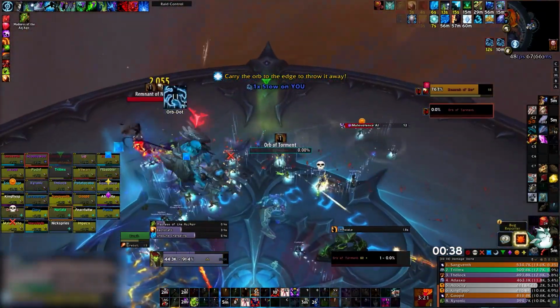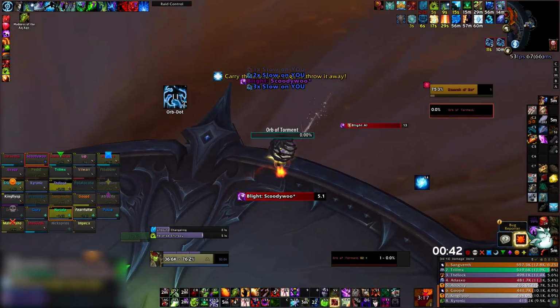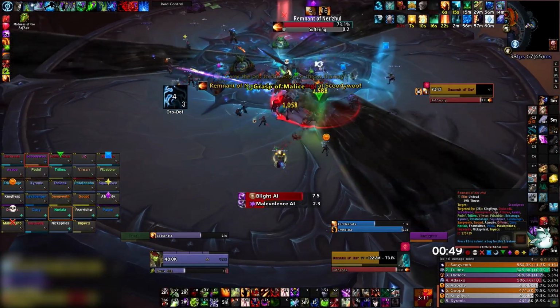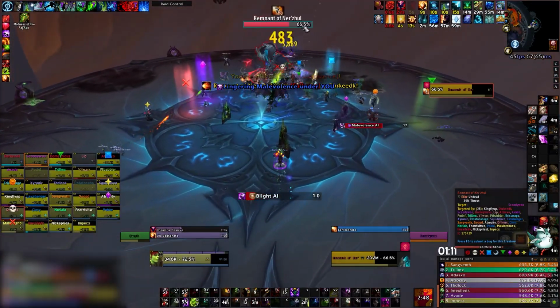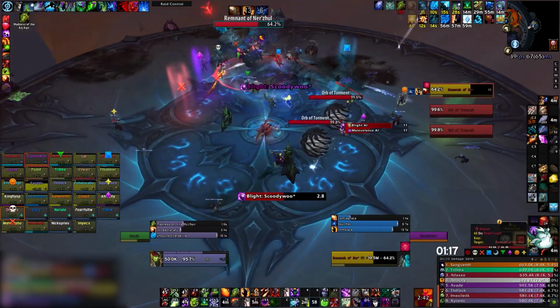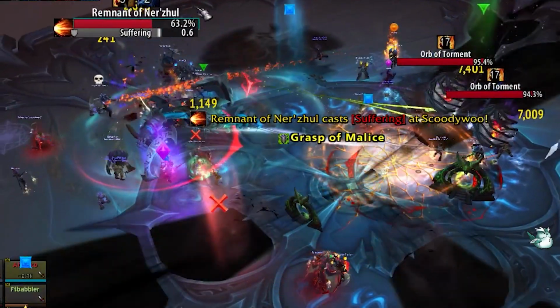The boss's last ability is called Suffering and is cast whenever he reaches 100 energy. This is a giant frontal laser beam aimed at the current tank and shooting straight across the platform from where the boss is, hitting anything in its path. That anything includes the Orbs of Torment, and when an orb is hit by the laser, they lose their Eternal Torment buff and start taking full damage.